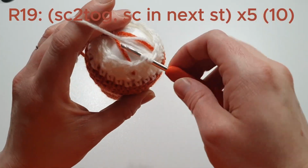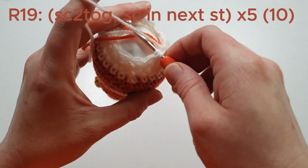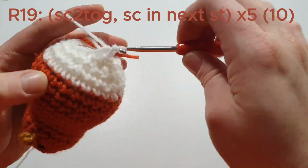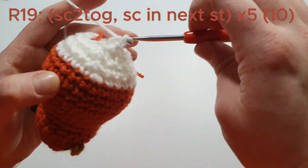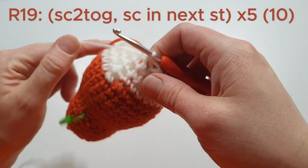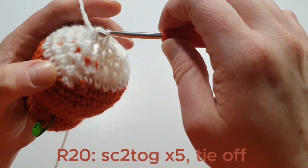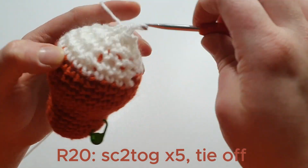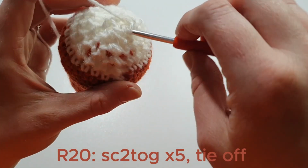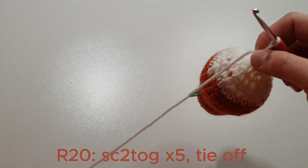Now we're going to single crochet two together and then single crochet in the next stitch, and we'll do that five times. Okay, we're now going to single crochet together five more times. And once that's done, we will tie off and then just sew in the ends.